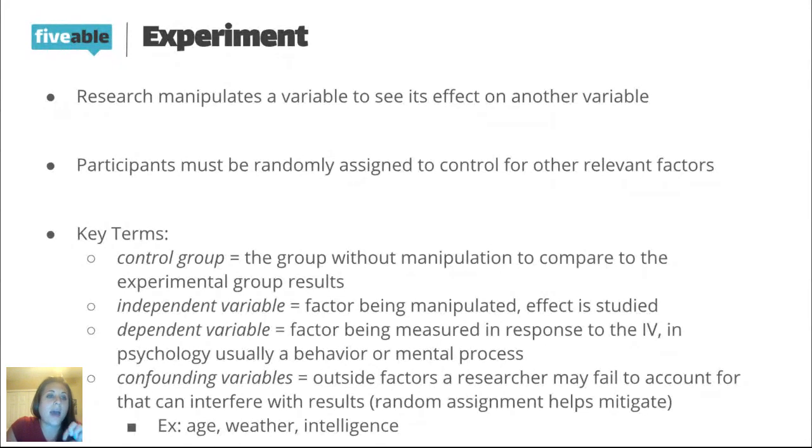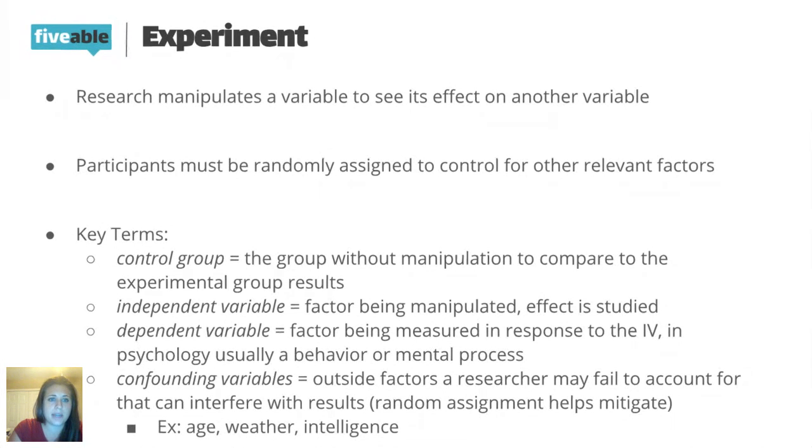And then a big thing that you have to worry about with an experiment is whether there are any confounding variables that might affect my results. Maybe I'm doing a study outside and one of the days with the control group, the weather was really nice, and the other day it was raining. That would be a confounding variable. It's something I didn't account for in the experiment, but could throw off the results because it was different for the different groups. So we always want to make sure we do the best we can to not have any sort of confounding variable in an experiment. So here's my experiment on the next slide.